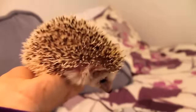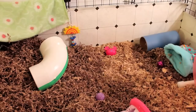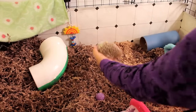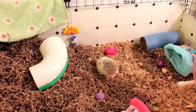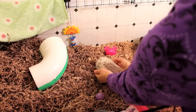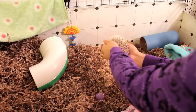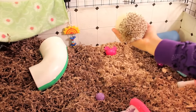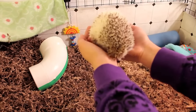I'll go ahead and put Teasel back in her cage so I can show you how I pick her up from the bedding. To pick up a hedgehog, you have to make a scooping motion. You place one hand on each side of the hedgehog and then move your hands together as you move them underneath your hedgehog to scoop them up and get them off of the bedding. The hardest part is to get them off of the bedding, because they will wedge themselves in there pretty well so that you can't get access to their underside.